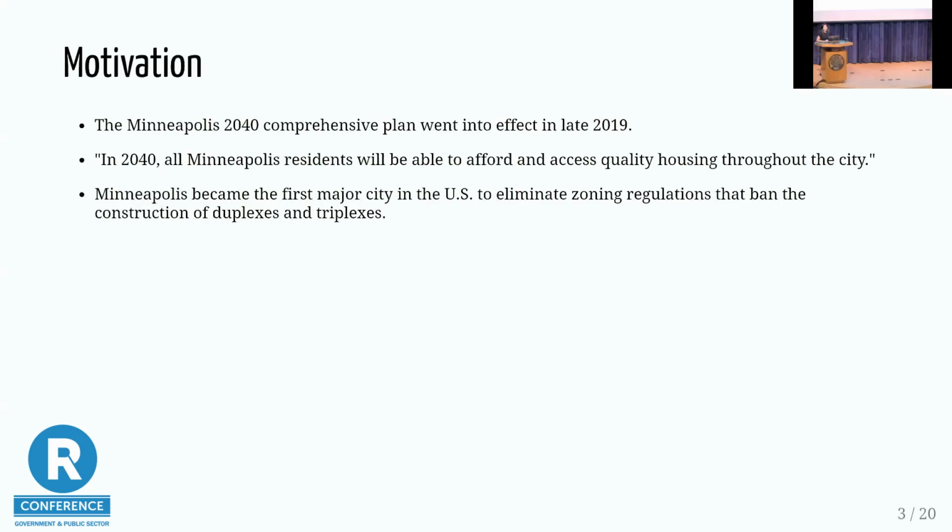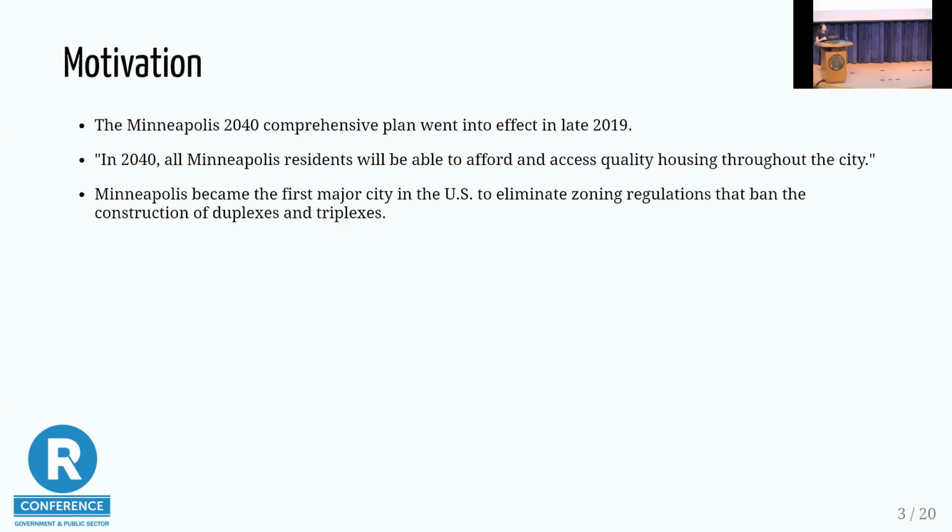So why are we doing this? This is a partnership between the city of Minneapolis and the Federal Reserve Bank of Minneapolis. In 2018, I believe, the city of Minneapolis passed the 2040 comprehensive plan that went into effect in late 2019. And so for our purpose, when I say post-treatment, I really mean 2020 and later, and pre-treatment is 2019 and earlier.